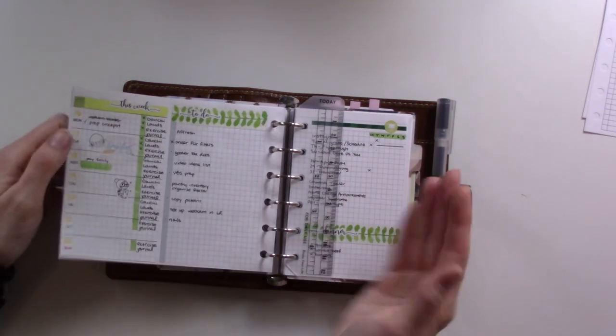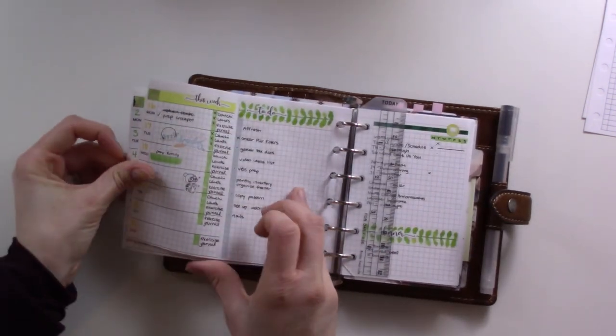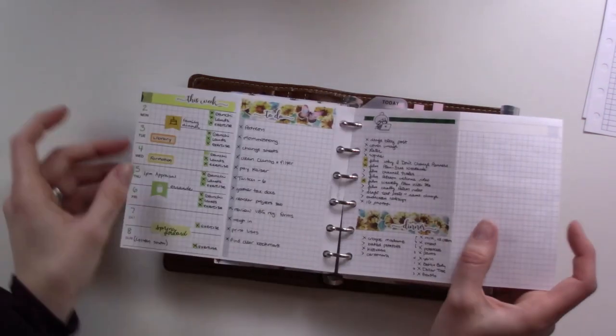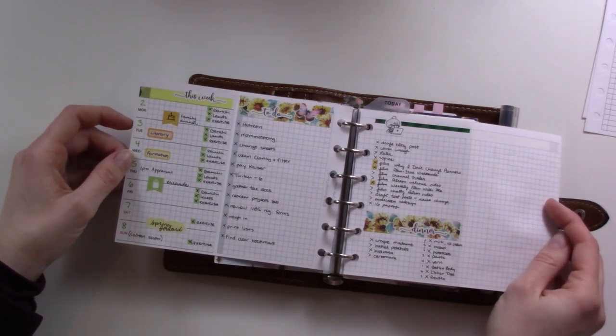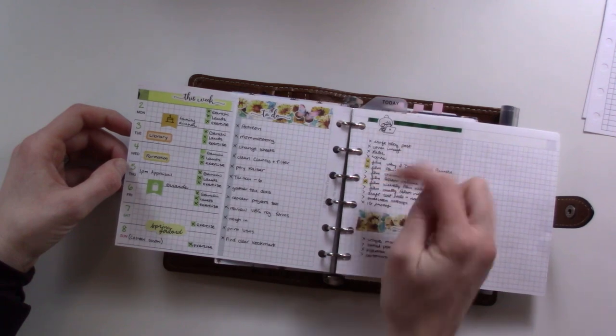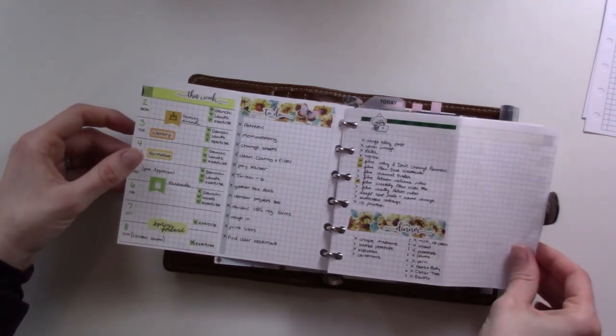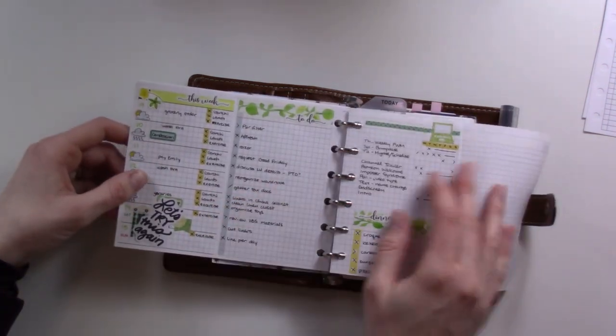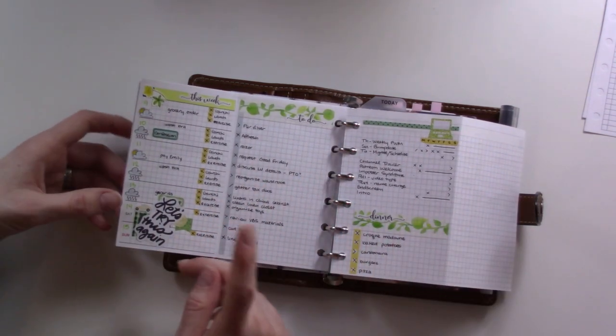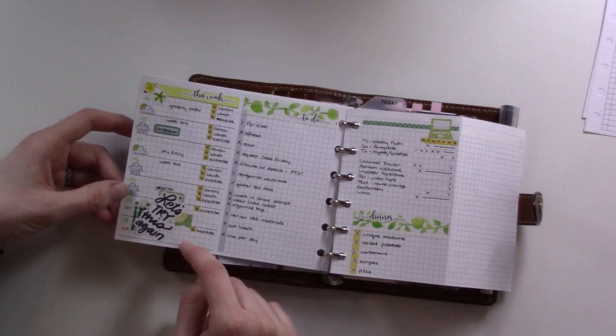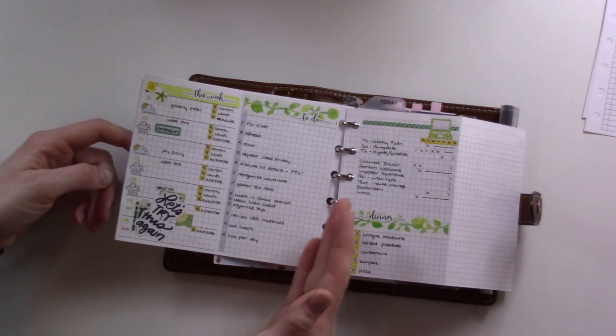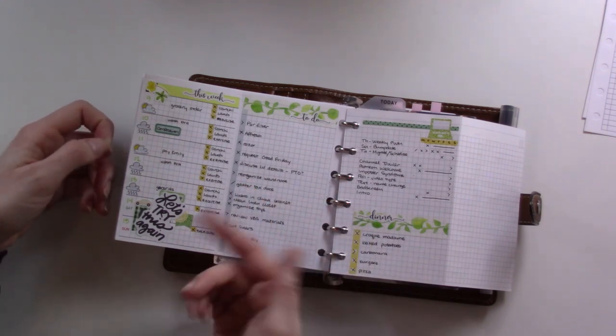I'm using the week on a fold out insert from My Summer Touch for my weeklies. My March week one looks pretty normal, week two starting to look a little weird. We got rain last week and more this week, and then with the weekend everything kind of falling apart I just slapped a 'let's try this again' because all of our weekend plans were canceled. We were planning on going out of town but instead we stayed home, sheltered in place, and got some stuff done around the house.